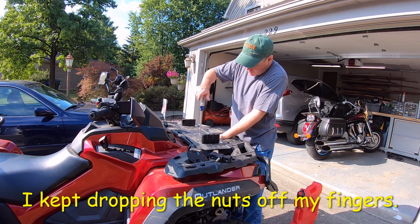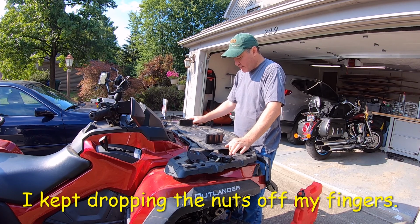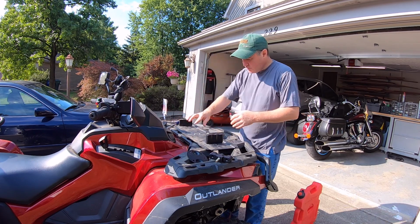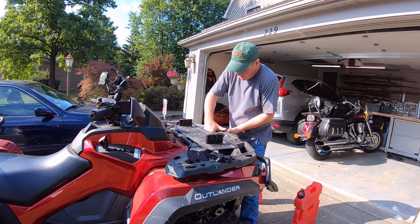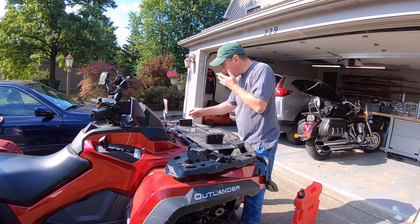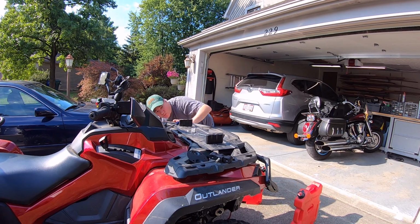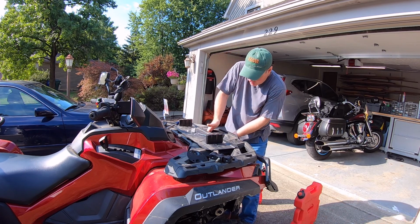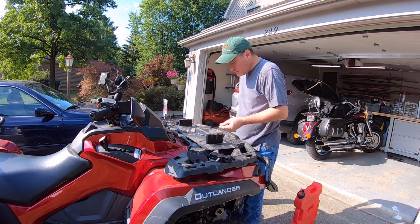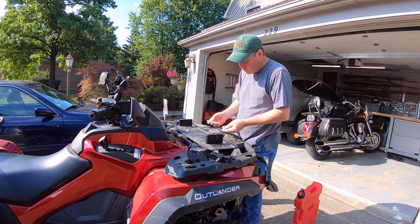Gotta get it up in the U bracket channel so the nut won't spin. Center this back up. I'm not going to totally tighten them until I get the other one on. And get this one on. These. And where did the other? Here they are. All right, here's the other washer, and I use the washer and nut on this one because it's just a plate for the U-bolt, U-bracket, and no channel.